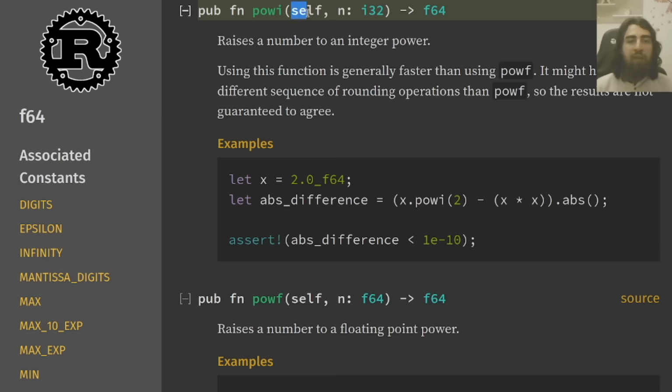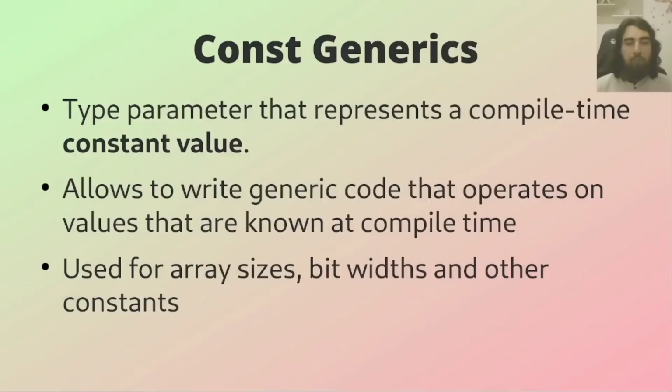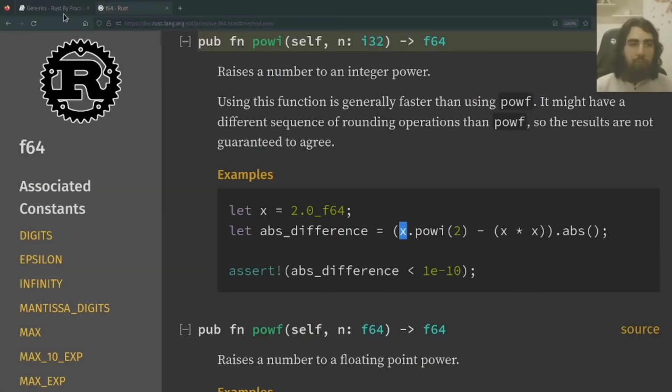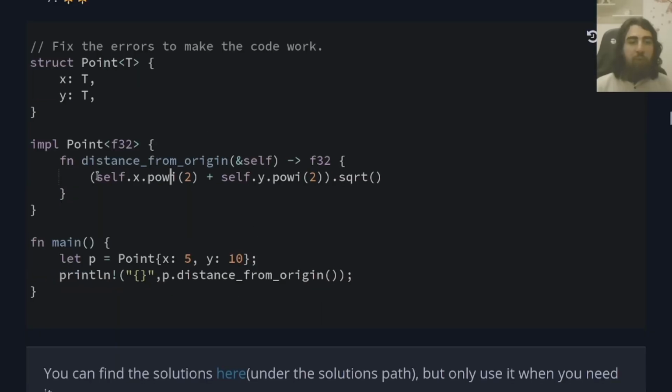So self in this case must be of type f64. As you can see over here, we have x which holds an f64 type. So we can call this method on x, right? Again, this is a method and not a function. So the problem over here is that self in this case would be f32, which is not the right type.